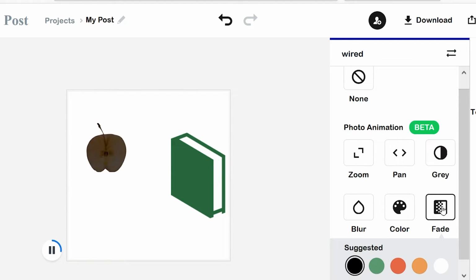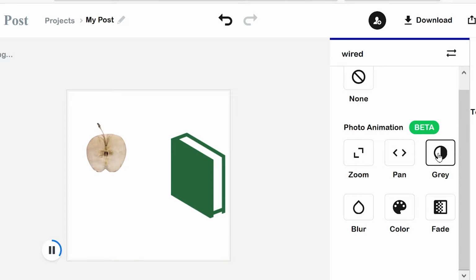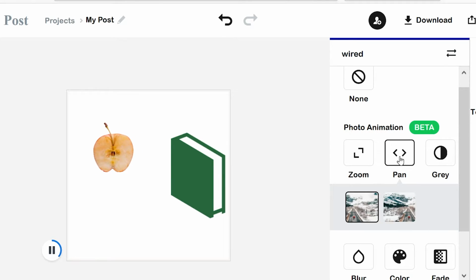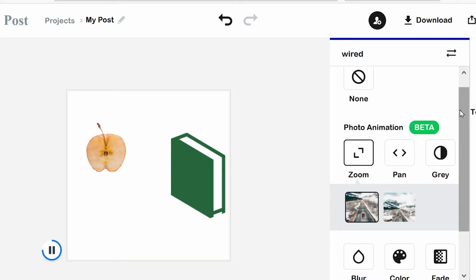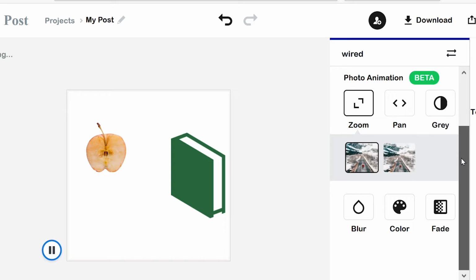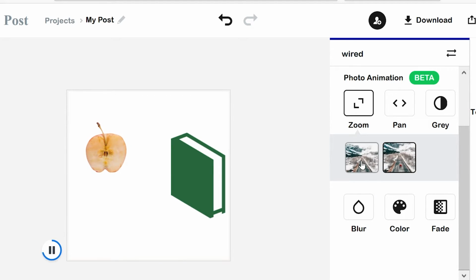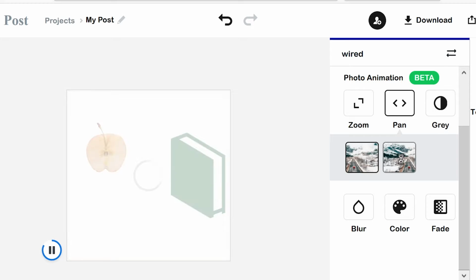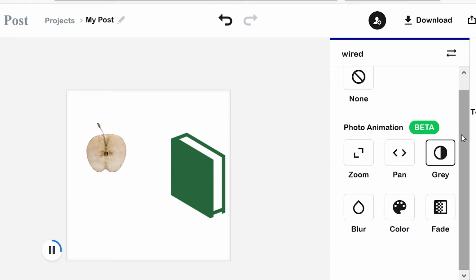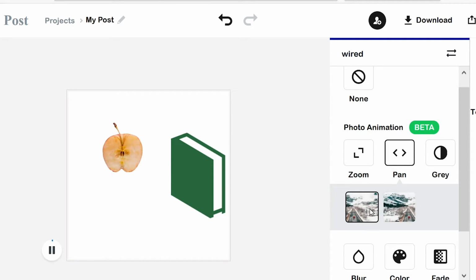You can do a fade. Fade is kind of cool. Do grayscale. Make it pan. Zoom in as well. I'm not sure what these ones are doing. All right, so in each section you've got a couple of options there. You've got 2 options for pan.